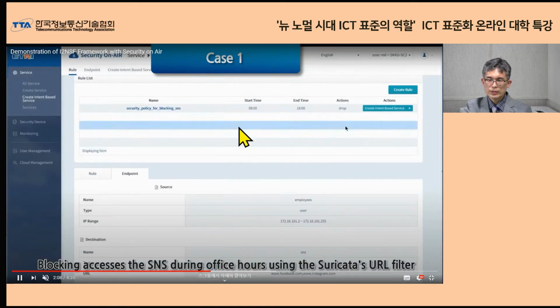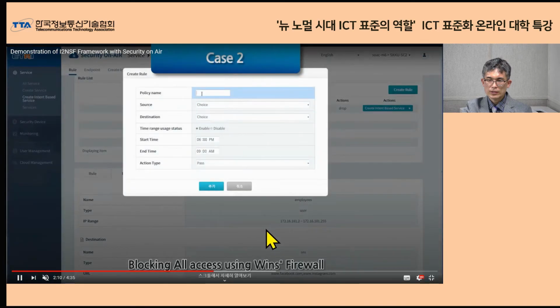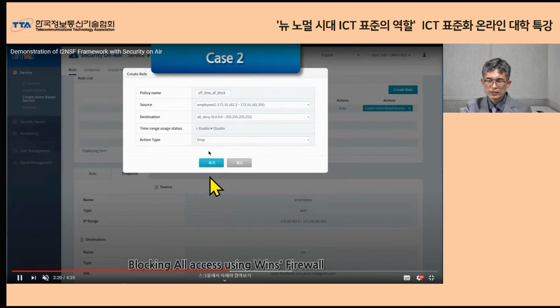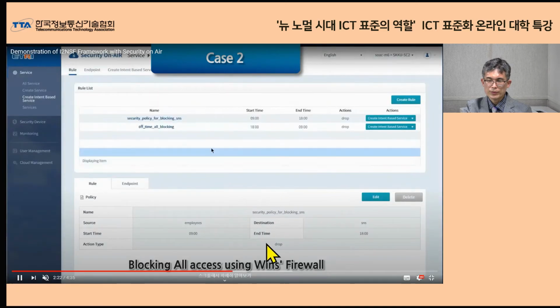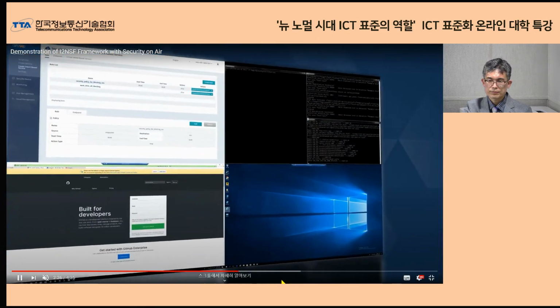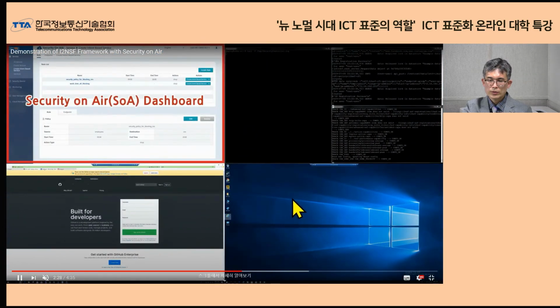Case one is the web filter. Secondly is the time-based firewall. Off time or block means after work time, such as from 6 p.m. through the next 9 a.m., all traffic is discarded.